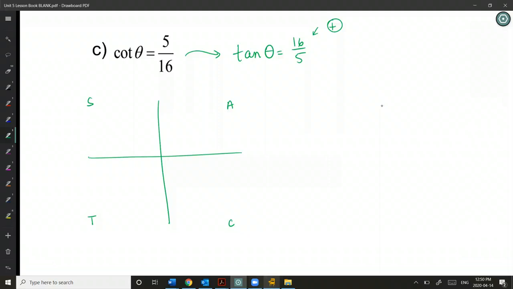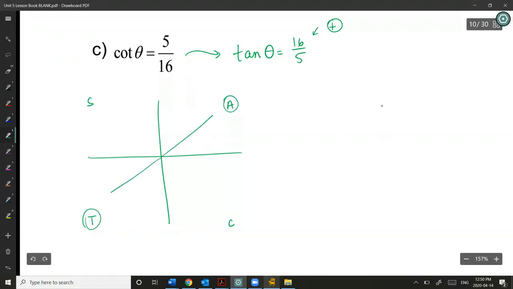Okay, see if you can circle them. If you said all and tan, you would be correct. So I have an angle here and an angle here, where the angle between the horizontals are equal. So those opposite angles there are going to be equal. We'll call that theta 1 and theta 2.